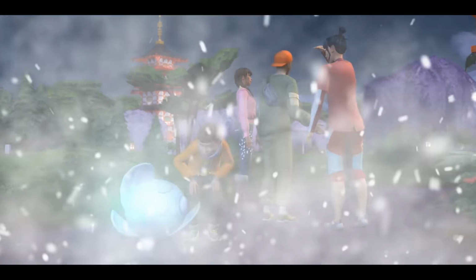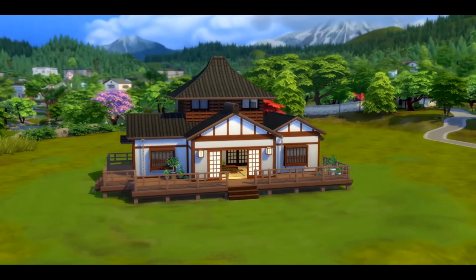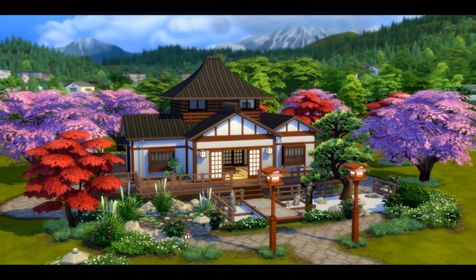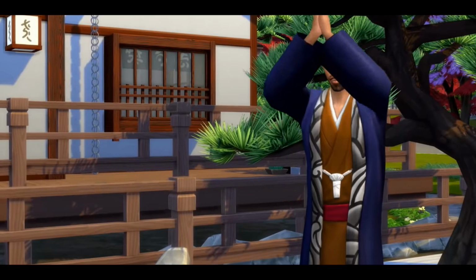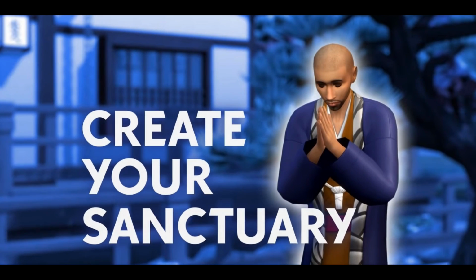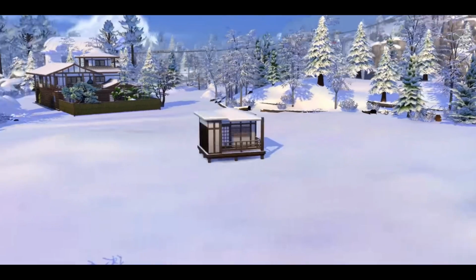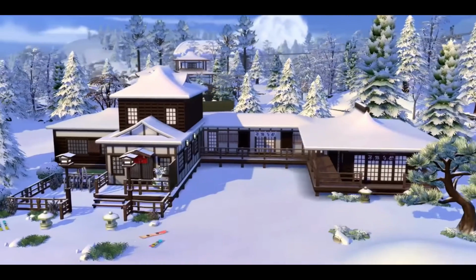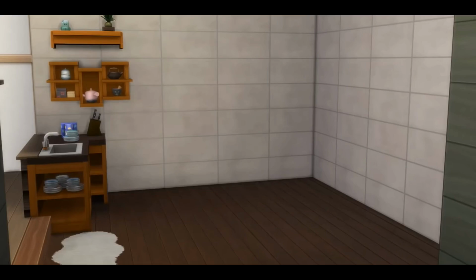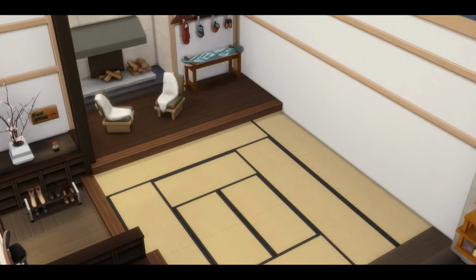Yeah, I'm really curious about what that does. I'm hoping it makes a bunch of cherry blossoms just endlessly swirl in the background when you're hanging out with it, because that would be fun. Yeah, again, not really seeing many new plants. There's a couple, but they look so similar to the ones we already have that I'm staring very closely and carefully. And I think this was a missed opportunity to have a rock garden that your Sims could rake and slowly but surely build up their wellness skills. Because rock gardens are really cool. They rock.